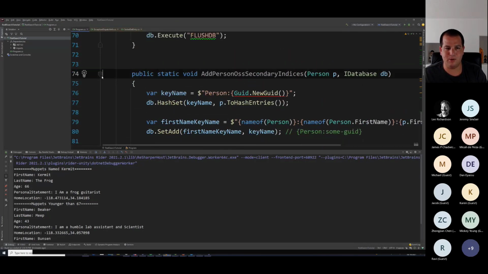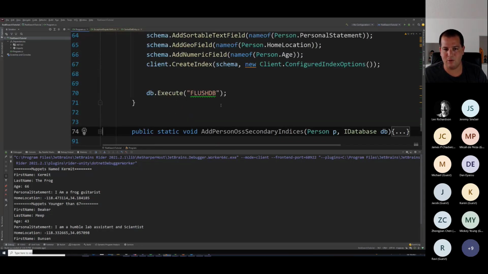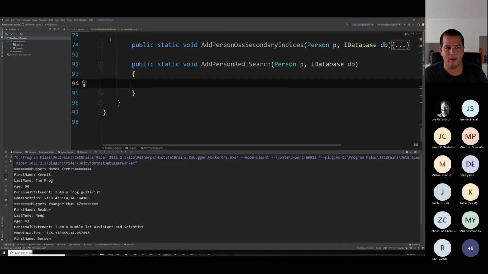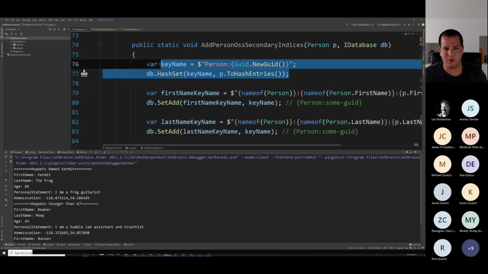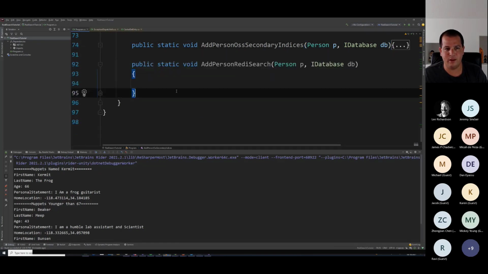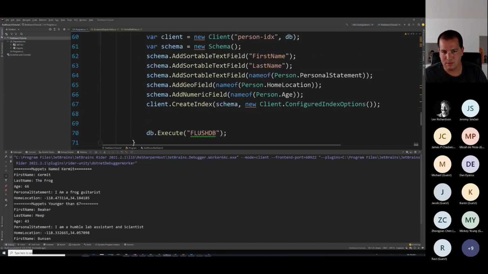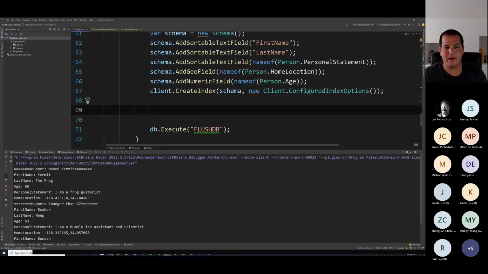And the next thing we need to do, I'll just go over how to insert things into Redis using RediSearch. So you have this person object in the database like we did before. And in these first two lines of code, you create the key name and you add it to the set. You do that, and that's it. Now, after it's been inserted, Redis will automatically index everything. So you create a key name, you insert the hash, and you're up and running. So that's not too bad.